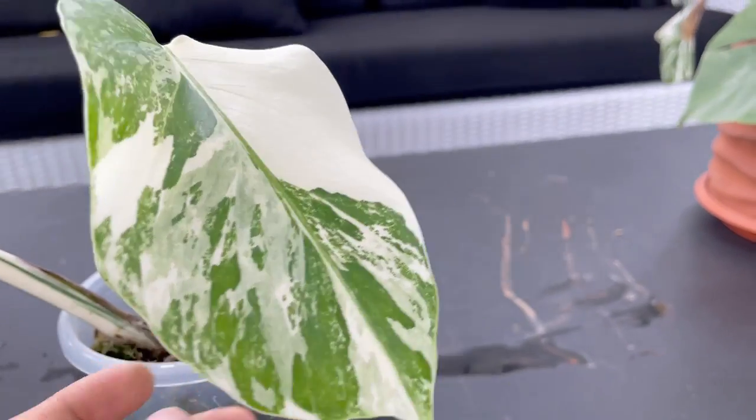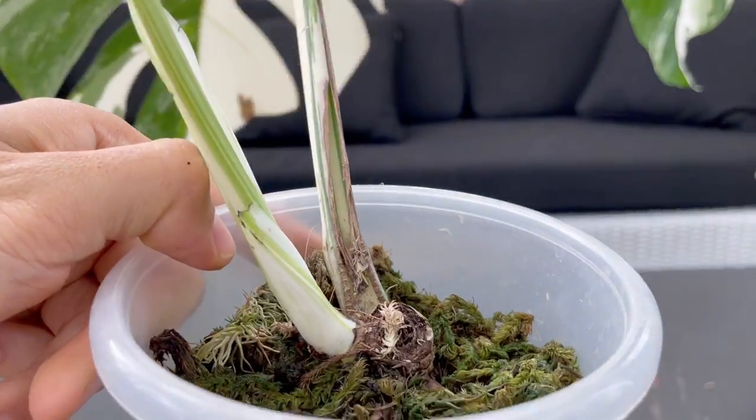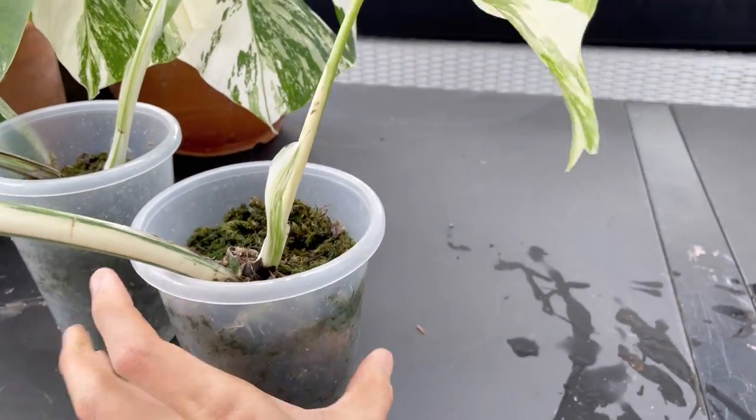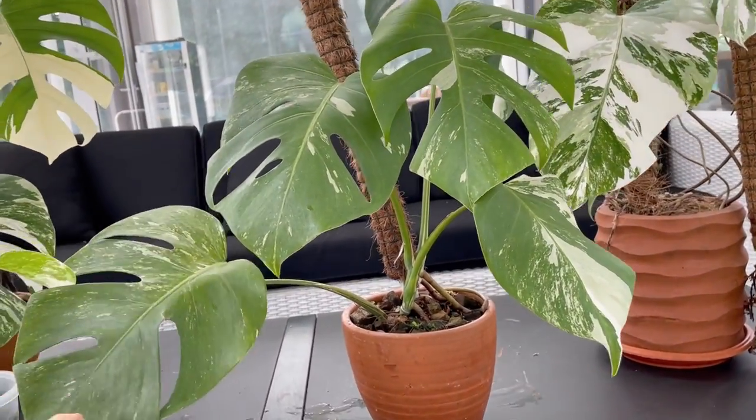This is already looking very beautiful, and I don't have any issues with variegation on this one. This is a very safe plant to have. So I'm going to be potting this up soon. And this one is about 6 to 7 months old. It's already got four leaves.